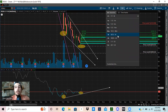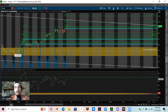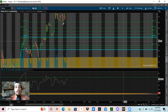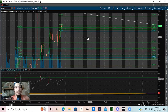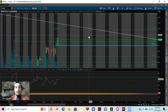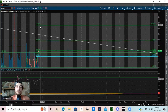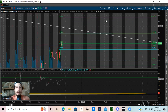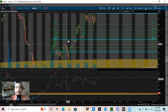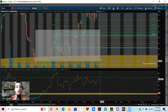If we go in here to the 1-hour chart, we can really break it down and take a good look at it. We have some Fibonacci bullish price targets on the chart, and these price targets have been met. We kept on meeting them, and if this continues, we could break out from this white trend line, as I said before, up to 105. If we look here in the past, let me break it down a little bit more for you guys.